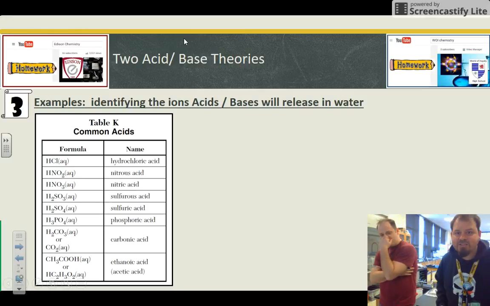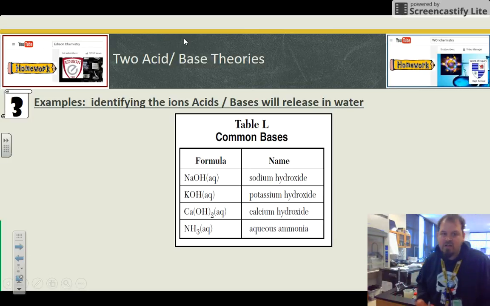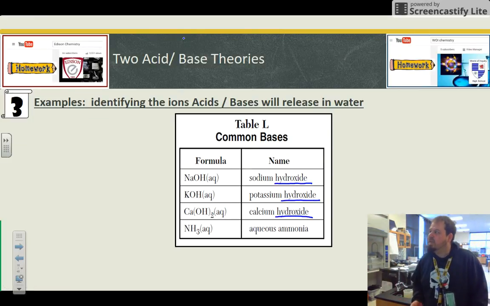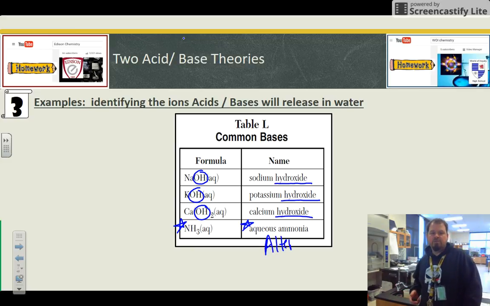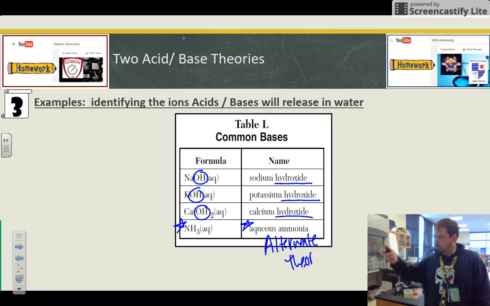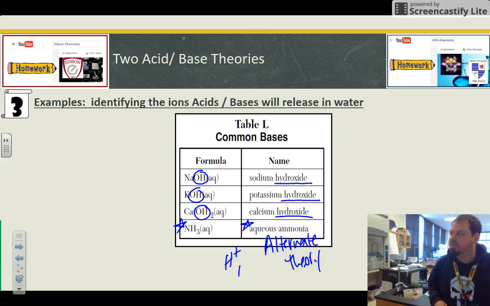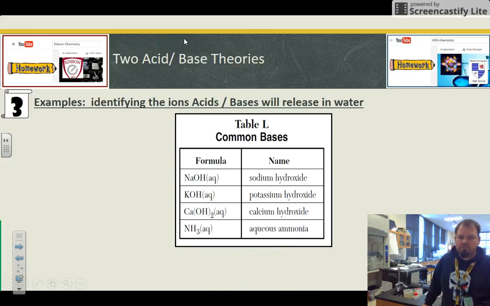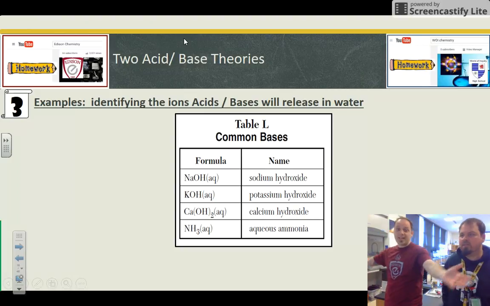And here's the deal: if they're not on this chart, they're probably on that chart, because they're not acids, they're bases. Check it out, most of them end in OH, and their names end in hydroxide for that very reason. The special one is ammonia, which we decided needed the alternate theory. So now we have an alternate theory to name and call all of these things bases. We have four bases to deal with for the whole unit, basically. So not too bad. I use lithium hydroxide sometimes just for fun, but you won't get it too much as far as a Regents question. And ammonia, again, by the alternate theory is a base because it's a proton acceptor, a hydrogen ion acceptor. That's it. We're done.